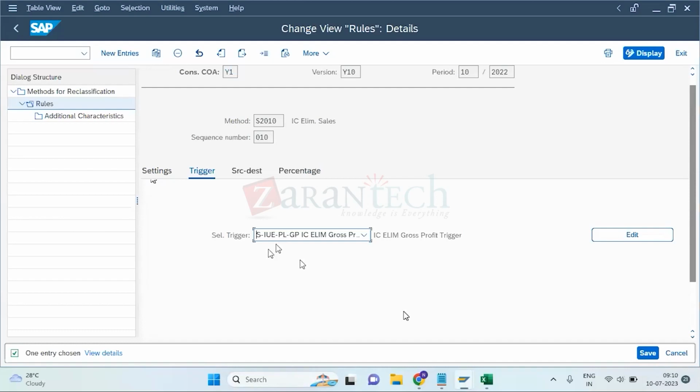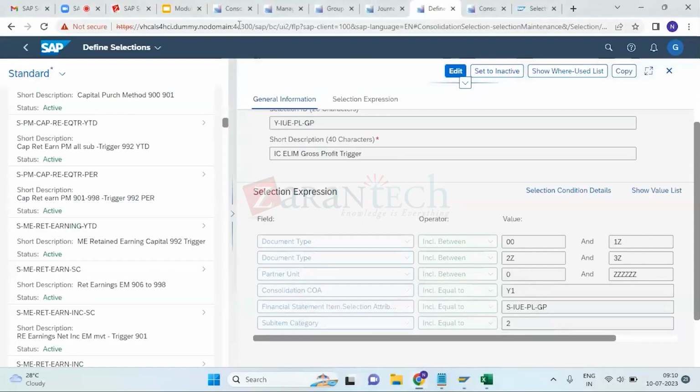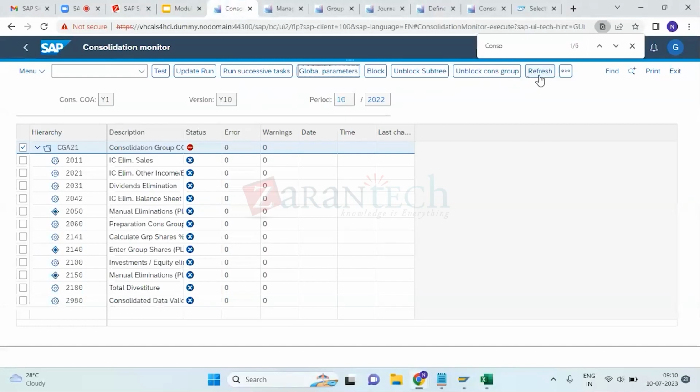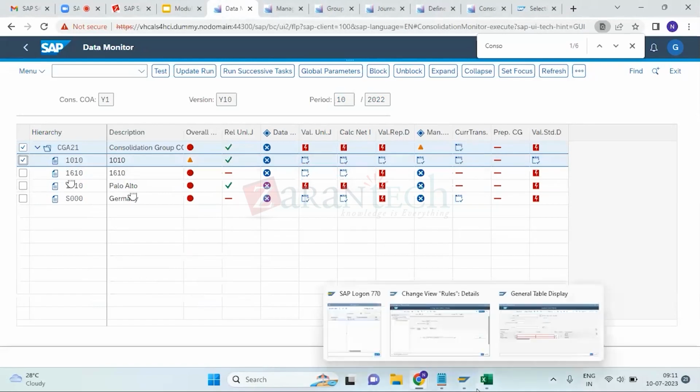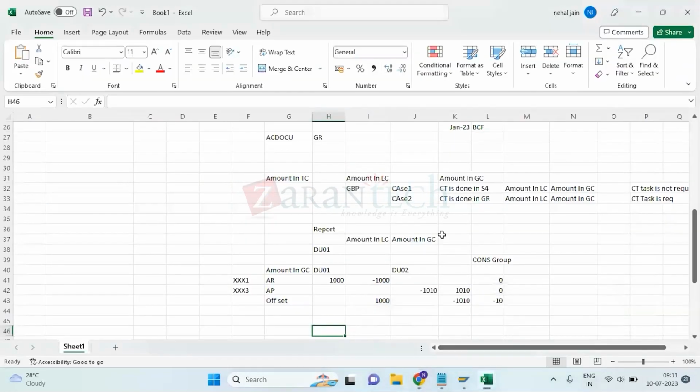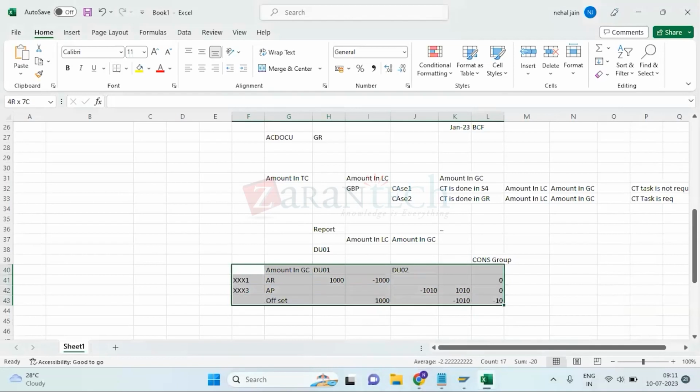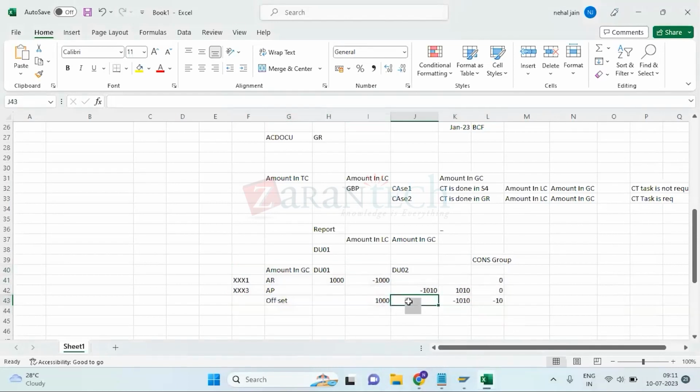In our case, you had a transaction for this other entity. Let's say in this entity you have a payable. This payable will get eliminated and posted to an offset account.